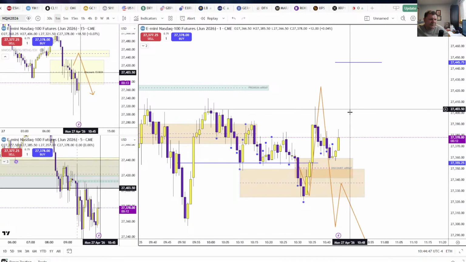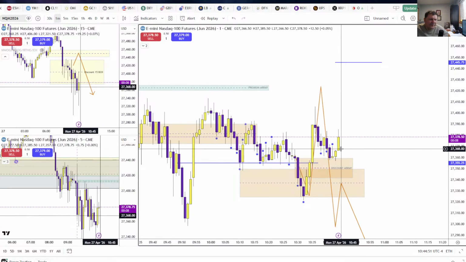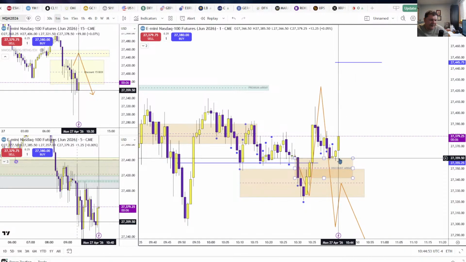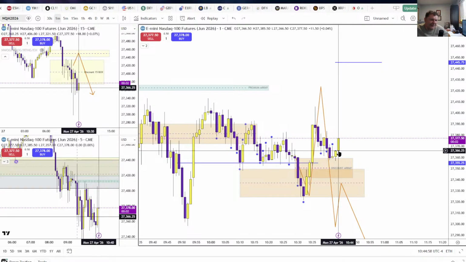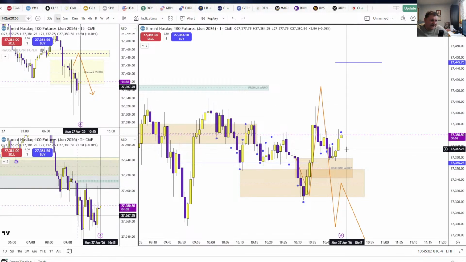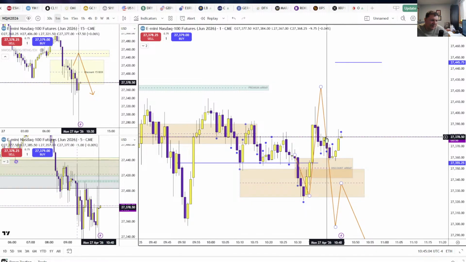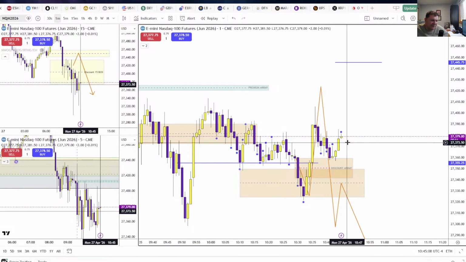Let's go. Push, push, push. I've got a long in here. And I've just gone into break even. So I got in right here. I'm sitting right there at the bottom of that candle. So it's paying for itself. And it's got to go higher here now because this candle's been broken to the upside with a wick. I want to see no more than the mean threshold of that candle come down. Right there. Nope. I'm out.